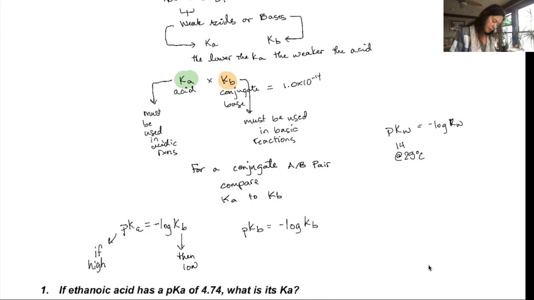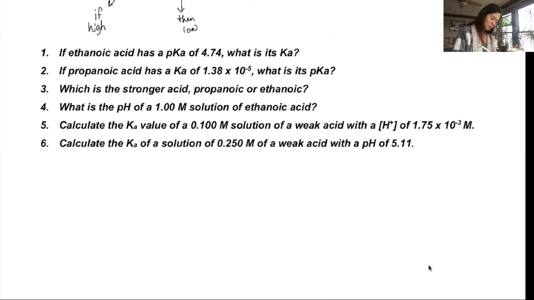Okay. So let's just get started, guys. And hopefully you'll be cool with this. I think you will. It's when you get those free response questions that this starts freaking you out. All right. Ethanoic acid. I think we've already talked about the fact that we were taught to call that acetic acid, but ethanoic is actually more proper. So it is HC2H3O2 is the way we'll choose to look at it.